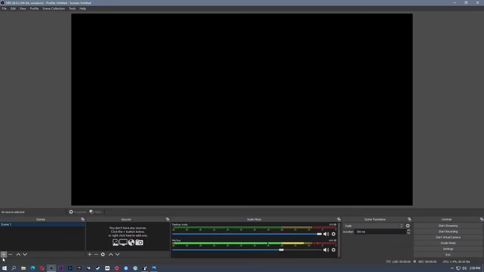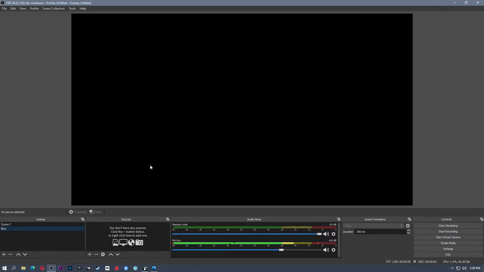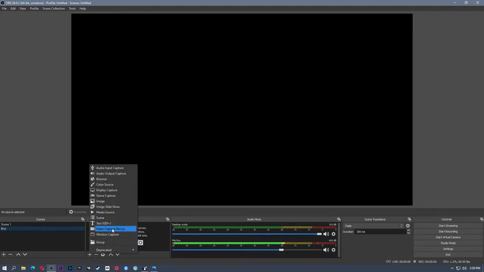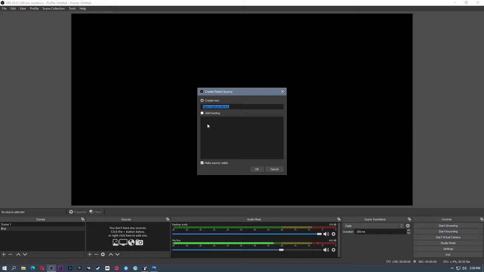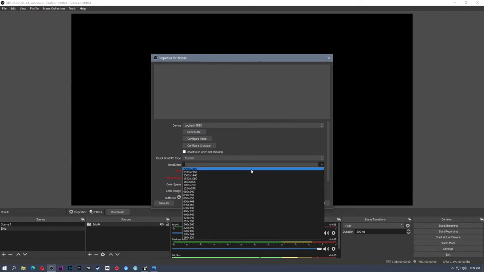And if you don't have a scene here in OBS, you can hit the plus on the scene to add a new scene. I'm actually going to add one for my webcam and it's my Brio. Then I'm going to hit add video capture device. And I'm going to call this my Brio 4K just so I know what source this actually is. And there's me. For the Brio, you have to set this up a little differently. Your webcam may be different. Hopefully you know how to do all this already, but if not, you can kind of walk through this with me.